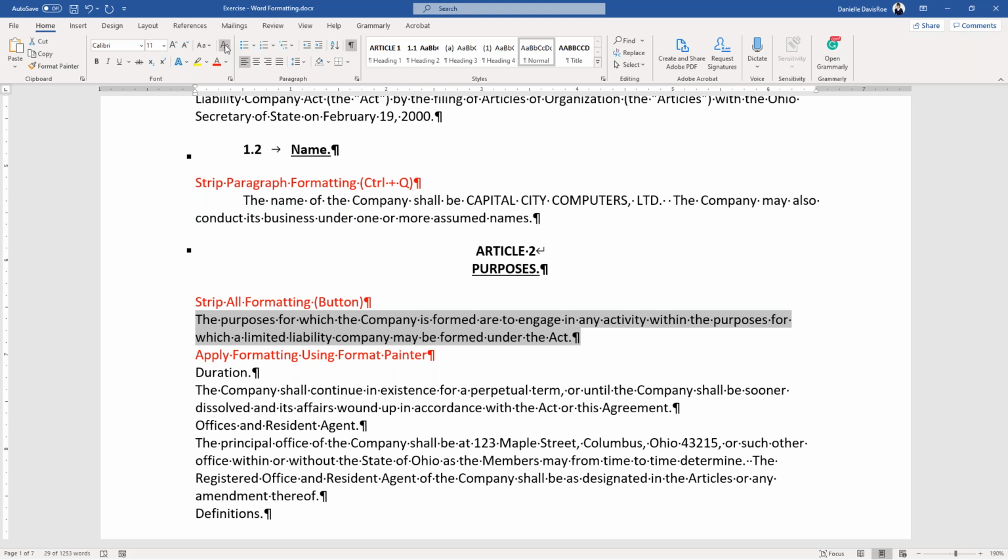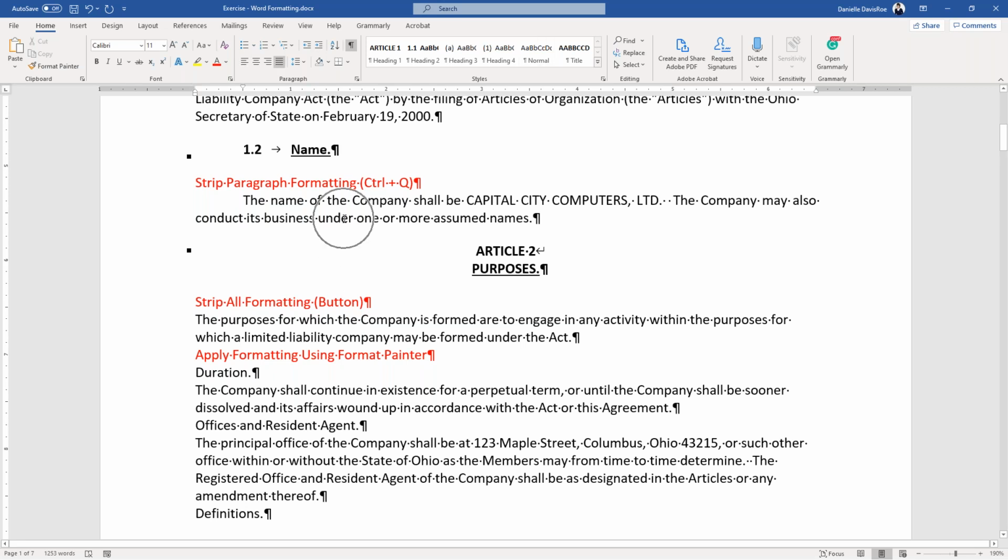And if you already have the formatting you need set up in your document, you can easily use the Format Painter to take it from where you have it set up right to where you need it. The Format Painter is a really cool tool. If you haven't used it before, you definitely want to learn to use it. What you do to use it is you select the text that is formatted the way you want. So if I like this paragraph up here, it's got my first line indent, my 12-point after, it's justified.